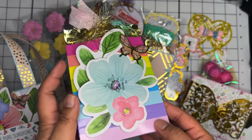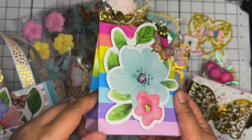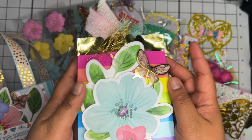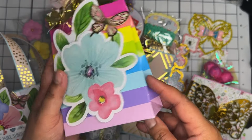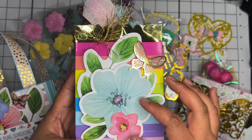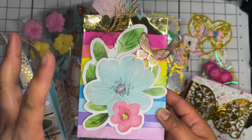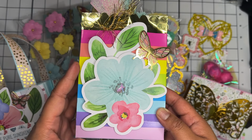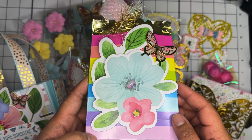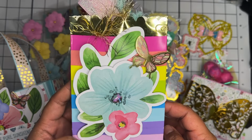So I decided to package my tag flip in this little baggie that I got from the 99 a long time ago, and I have a bunch of them, so I decided to use them. Even though they're like rainbow theme, I thought I would layer on some of these die cut pieces that I had in my collection. These are actually from a banner. I love using banners as like ephemera pieces. If you get smaller ones, they work really well. But I got this from the 99, so I decided to go ahead and use that.